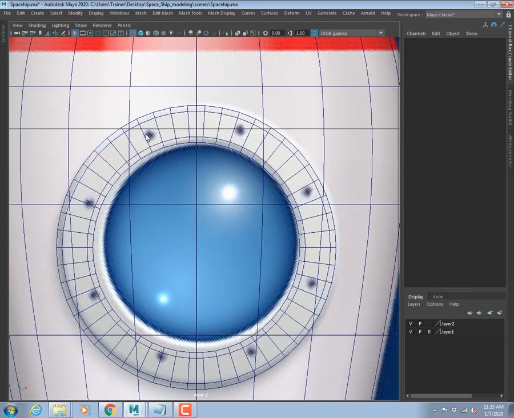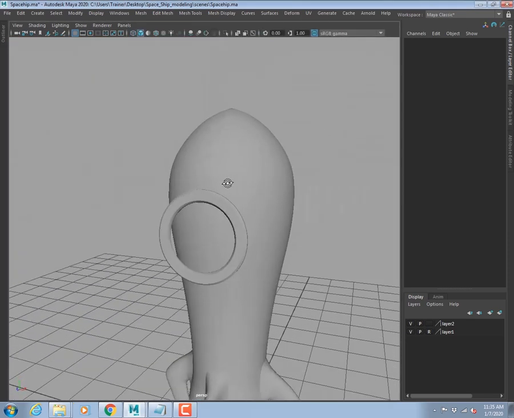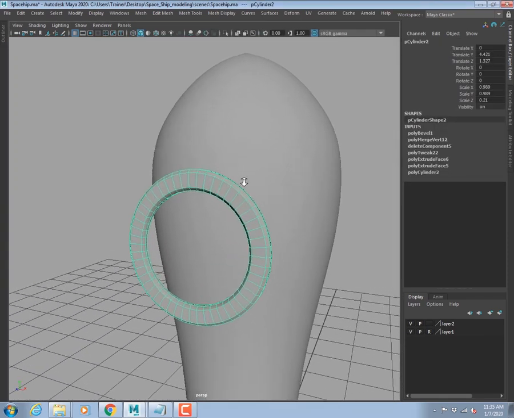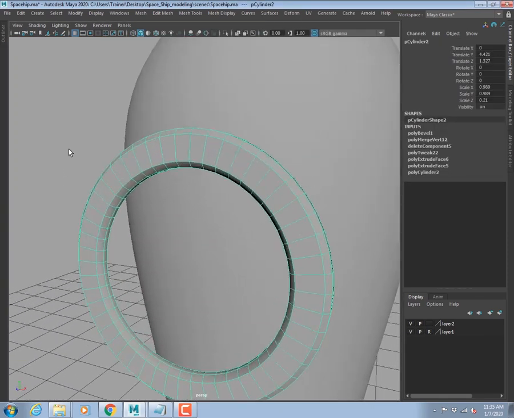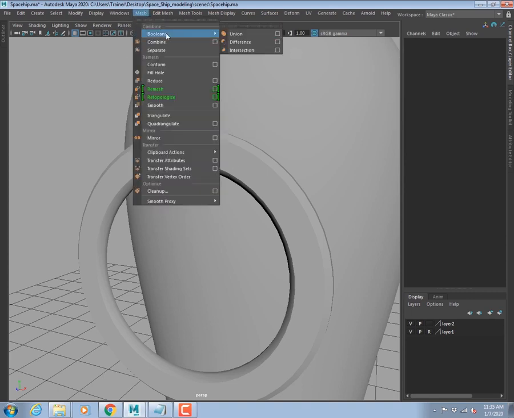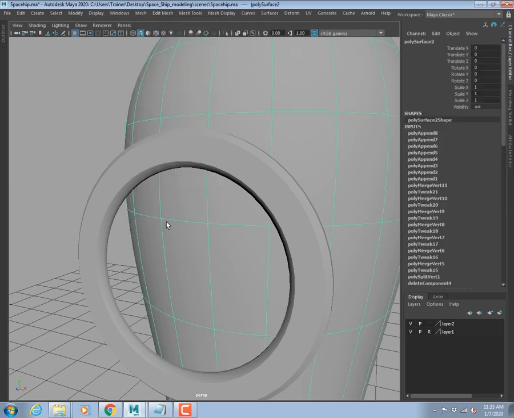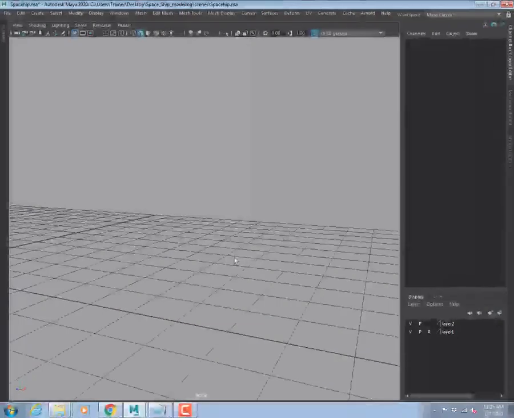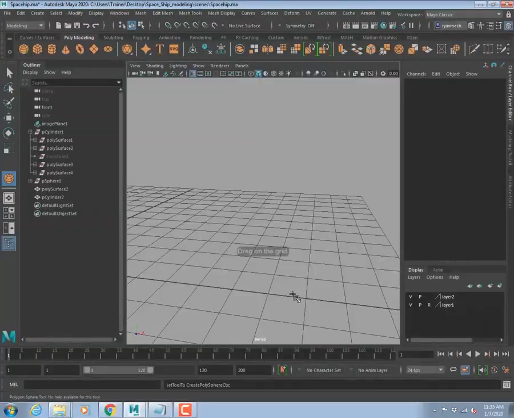The segment I just used is 1 only. If you increase the segment, it will be rounded. If I go to poly bevel, segment, you see, if you increase the segment, it will become rounded, but we don't want a rounded shape. So just maintain it as 1.